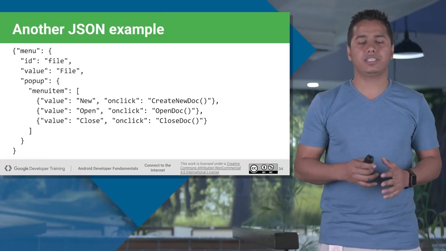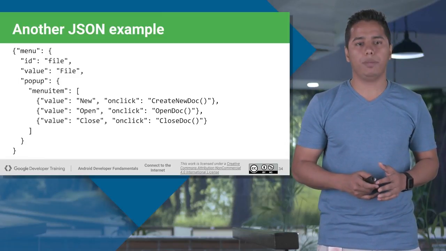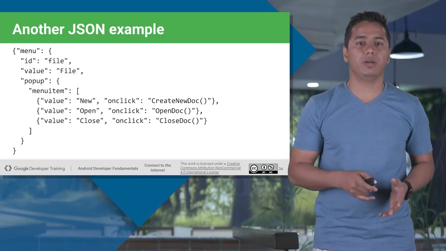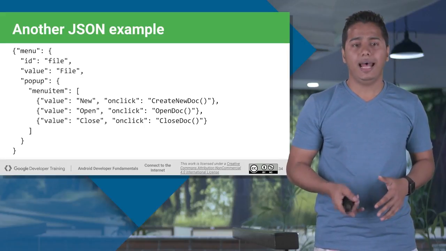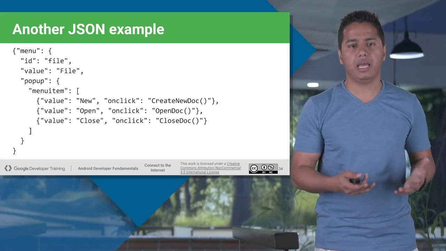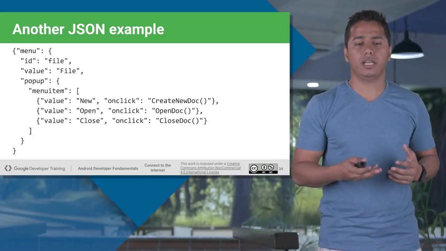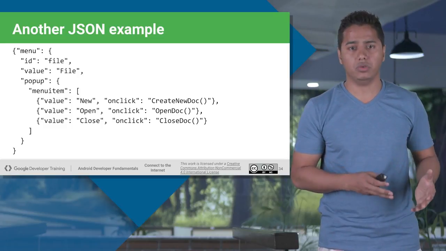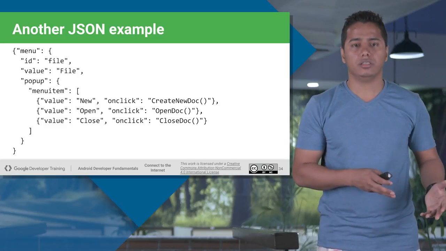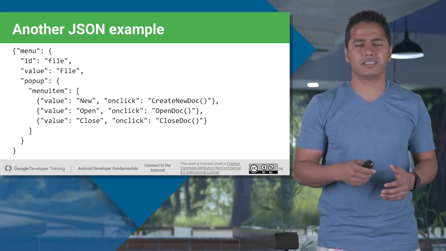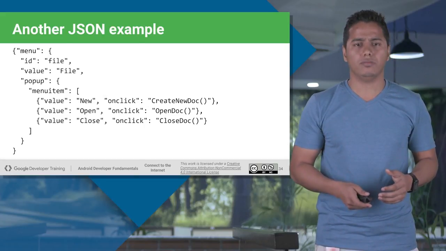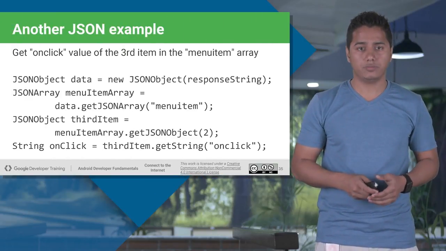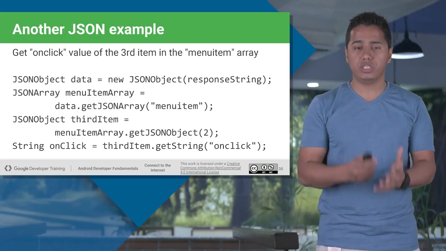Now let's take another example of JSON, a little bit more complex. You can see that there is a JSON object in which there is an attribute menu, and inside menu there is ID, value, popup, and inside popup there is menuitem, and inside menuitem there are other items again, like value, onclick, and again there is another JSON object, value, onclick. So how can I parse this kind of JSON format? Again, you just need to get the response back in the JSON object, and specify which item you want to access.